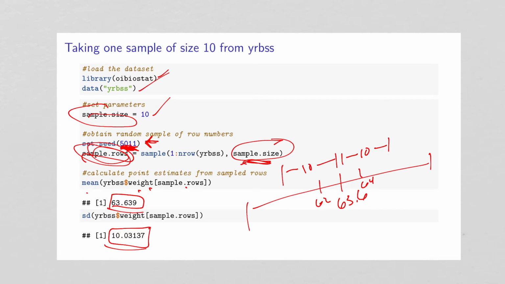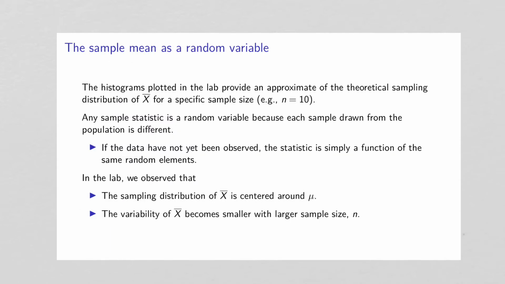This is weight in kilograms. Very rarely will you have somebody who's very heavy or somebody who's very light. It's possible, but not very probable. If we do this over and over again, we're going to have the same kind of distribution around the true mean of the population, which at this point is not known. I mean, we could do the 13,000, but for this, we don't know.